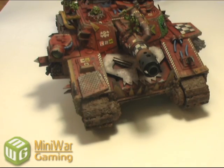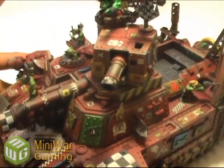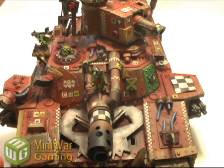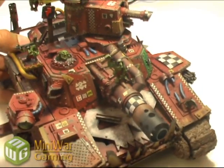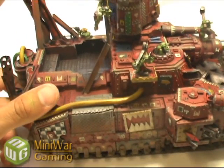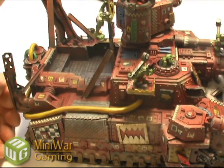Okay, so here's my latest project. Any of you Apocalypse players will be aware of the Skullhamma data sheet that's available there. It's obviously listed as a conversion project from the Baneblade. I started out with a Storm Sword, Shadow Sword kit, so it doesn't have the same turret arrangement as the Baneblade, but I thought that would be suitable because it counts as open top for orcs, and 30 boys can pile into it.